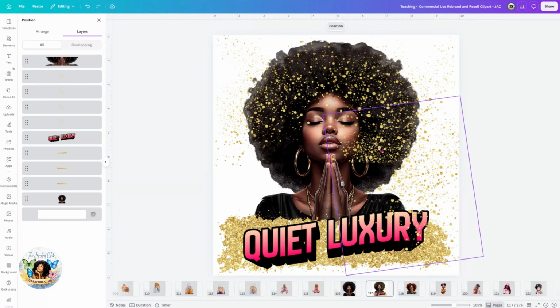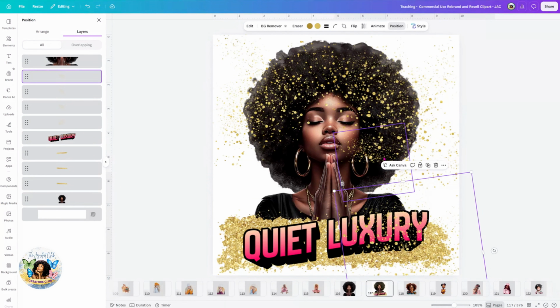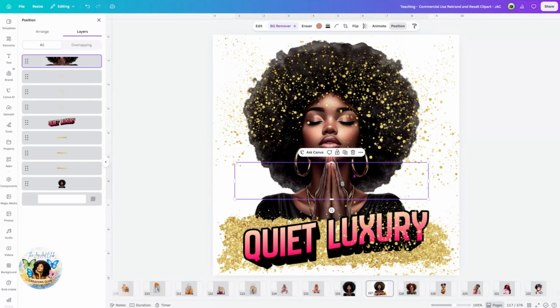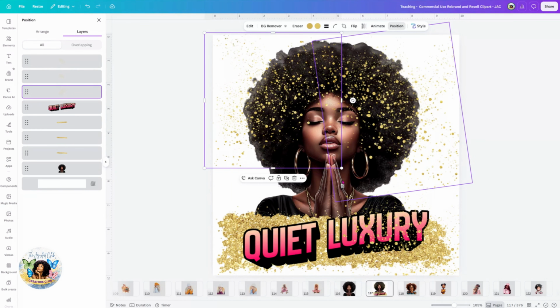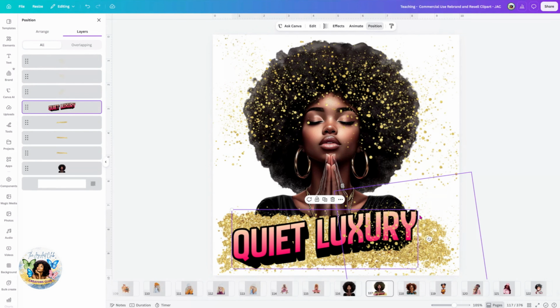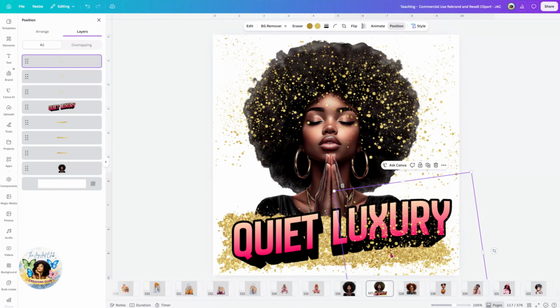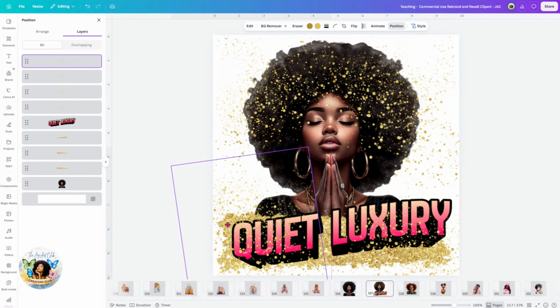Sometimes it may come out a little funny when you're layering things, because see how it looks so square right there where it cuts off. So we might not be able to do that one. I think I'm just going to delete that. And let me delete that. So we just have one layer of her. We didn't duplicate it. I deleted the duplicate. All right, so let me move this over, make this a little larger. Perfect. Let me duplicate this again, and I can put this over here.